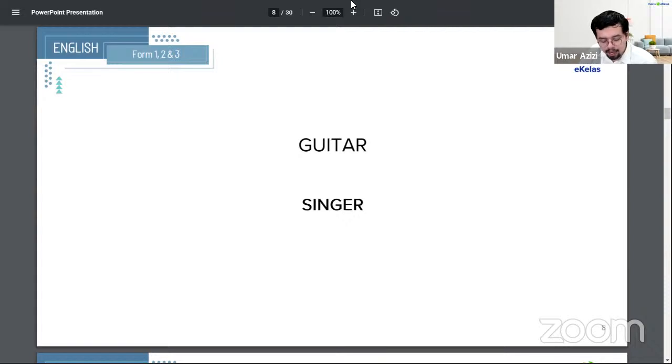Nur Alia writes, I'm a singer, but I also can play a guitar. I am a singer, so correct. But I wouldn't shorten it there. It's a bit weird, I am a singer, because you don't have an there. So I'm a singer, but I also can play a guitar. So correct. But for conversational purposes, I also play the guitar. That's already good enough. But good job, good sentence. Also, good to note that you identify the difference between a singer and a guitarist. So proud.